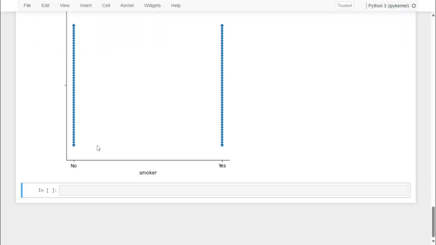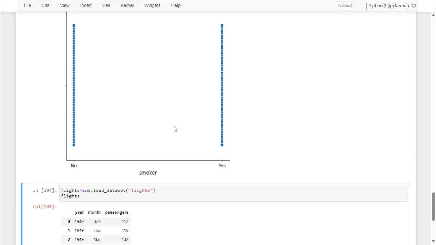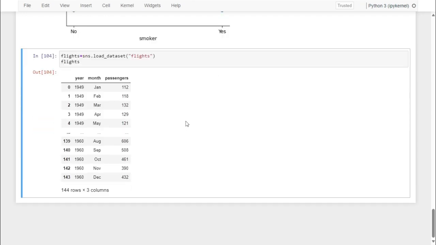Let's create a new cell. Another thing, let's import a new data set, shall we? The name of the data set is flights. Using sns, remember the function load_dataset. After writing a bit, you can press tab and it will automatically complete the rest. The name is flights. I have shown you all the data set names. Where can you find it? Everything is in the first part of my lecture. Let's print the flights data set. And here is our flights data set.